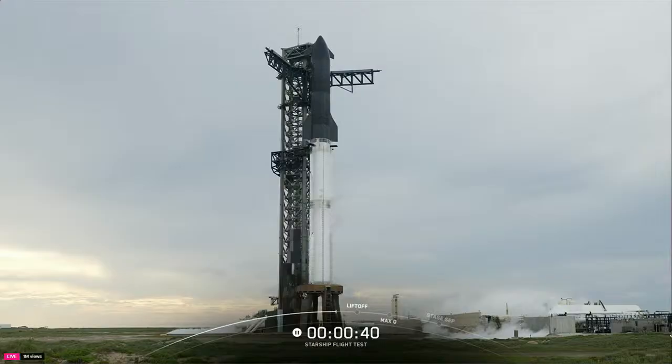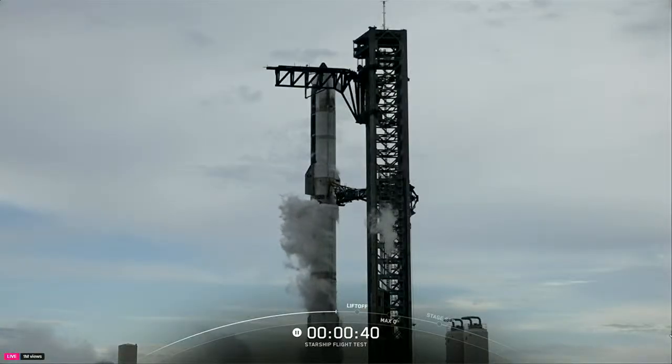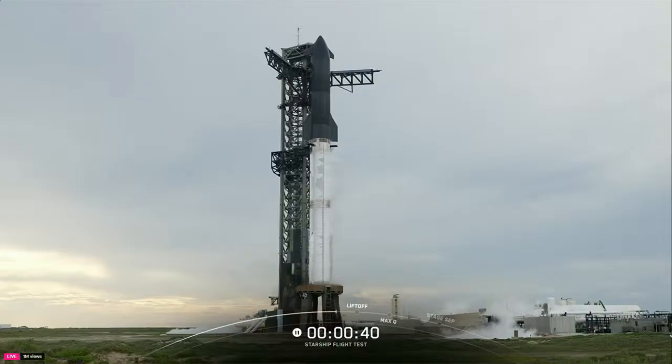While holding at T-minus 40 seconds, let's chat ship objectives. After stage separation, ship will continue upwards through its ascent to the planned suborbital trajectory, at which point we'll undergo SECO — the second stage shuts off its engines. We're hoping to deploy eight dummy satellites modeled after Starlink V3, attempt an in-orbit burn relighting one of those Raptor engines while in space, test multiple reentry experiments including missing tiles, metallic tiles, and intentionally loading the vehicle's flaps, and hopefully conclude with a soft splashdown in the Indian Ocean.